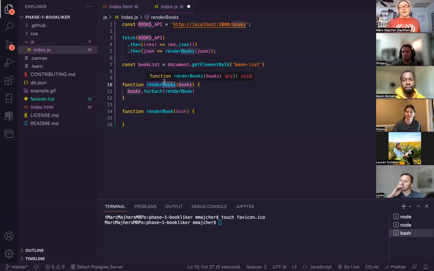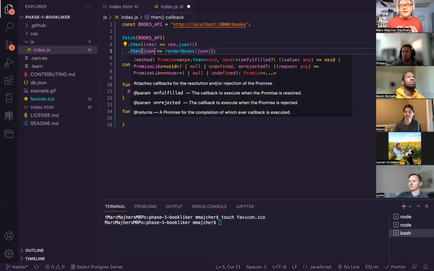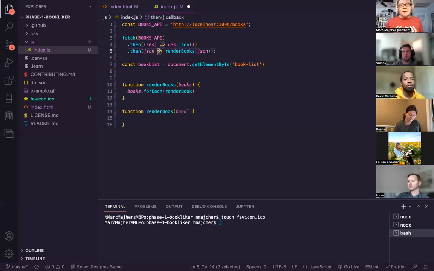All it knows is that, oh, I'm getting something here, and I'm passing that in. The reason I like to do it this way: then takes a function here, right? And this is a little arrow function that takes in JSON, and inside the function runs renderBooks with that JSON it takes in.